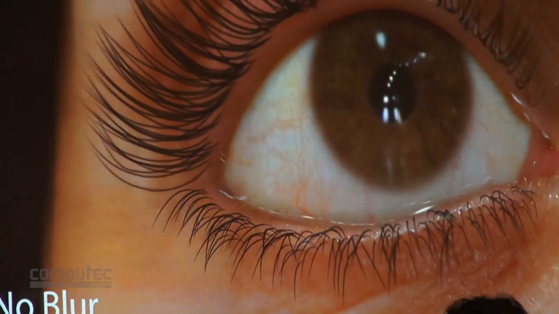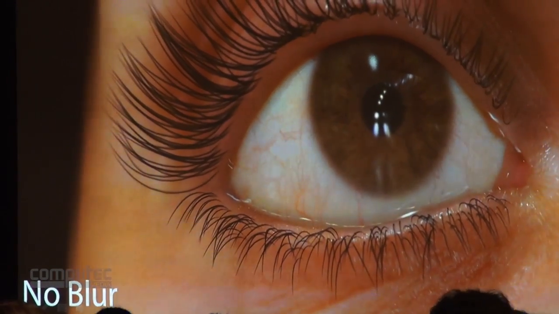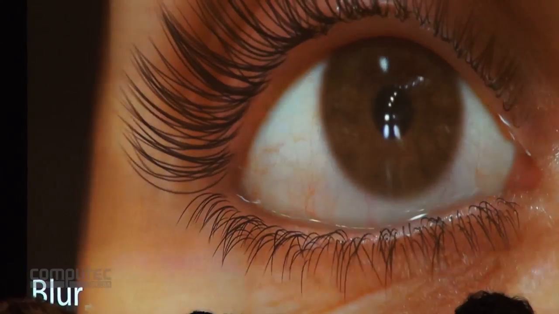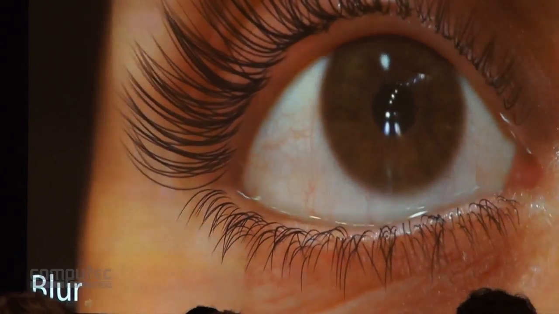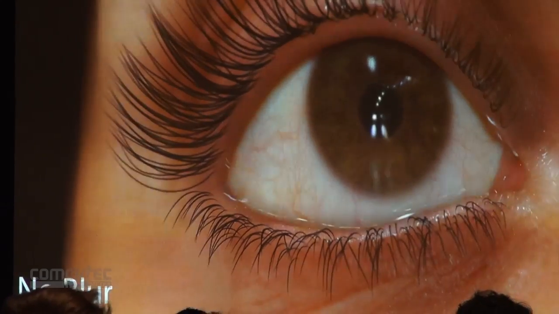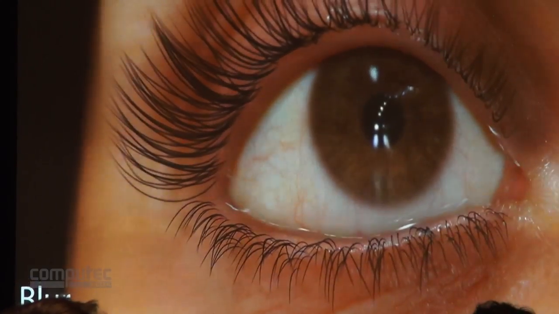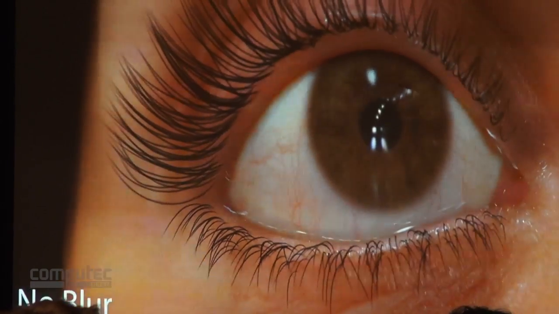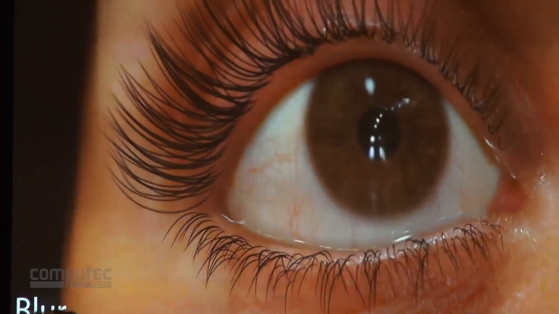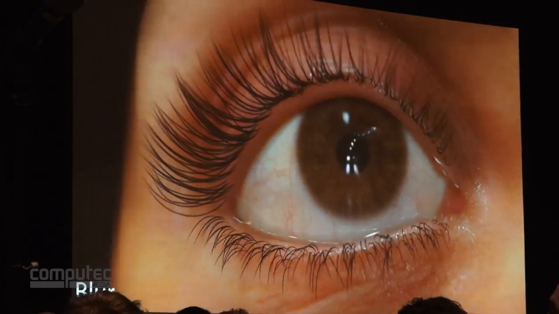So for variable and macro shots, which probably are not useful in general for games but will be in some cases, we have found that it is also interesting to blur the details that are behind the wetness geometry. So you can see on the right of the eye, when we do the blurring, the caruncle is looking a little bit more integrated and more wet. This is without blur, and this is with. And this also helps to soften the edge between the sclera and the skin, making everything more consistent.